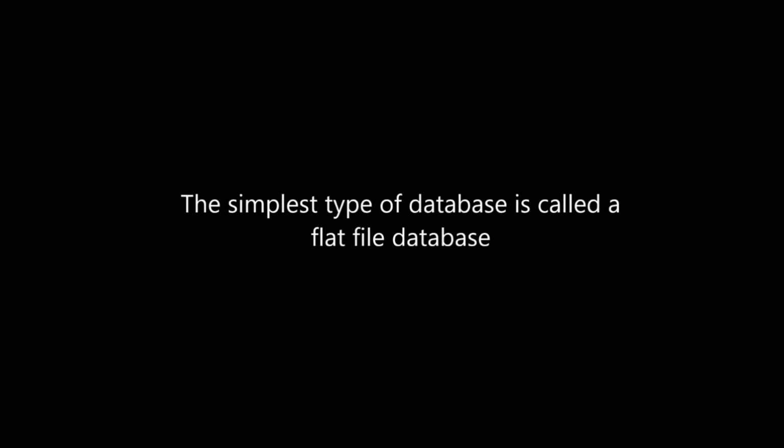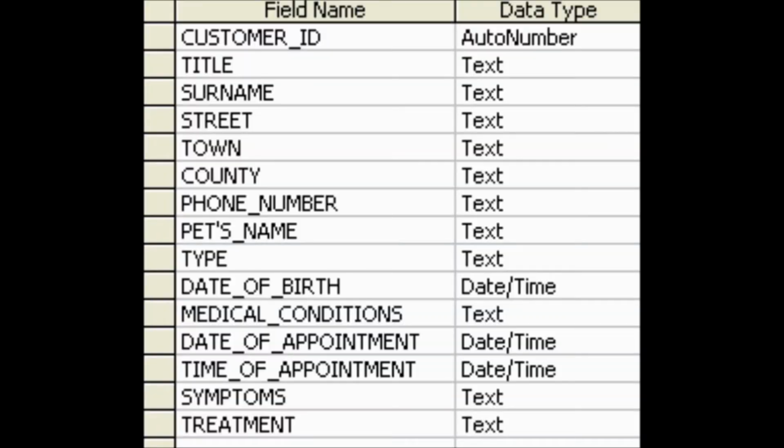The simplest type of database is called a flat file database. Here is one I prepared earlier. All data is stored in a large table. There are no links or layers like in other databases, so this is the easiest database to understand. Each row in the table is called a record and each column represents an attribute or piece of data about that field. However, this database type lacks sophistication and can be tedious to enter data repetitively. Therefore, flat file databases come with a certain amount of redundancy.